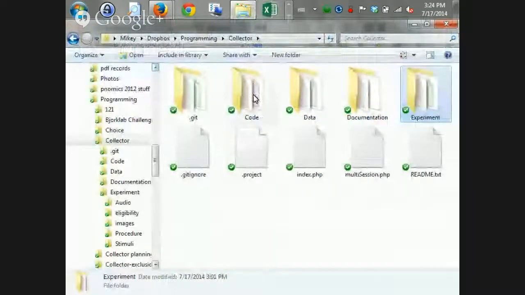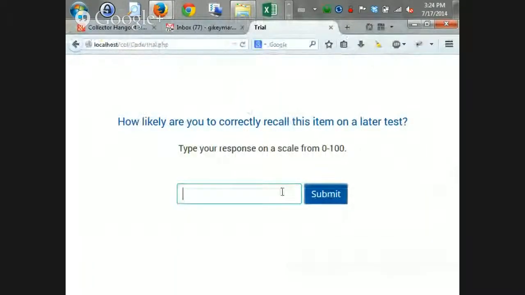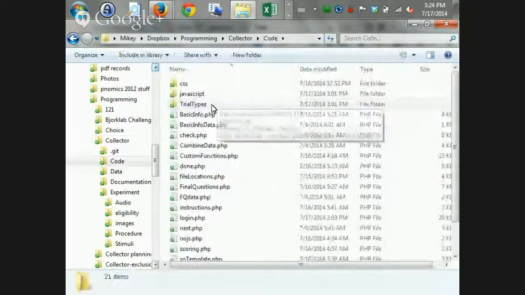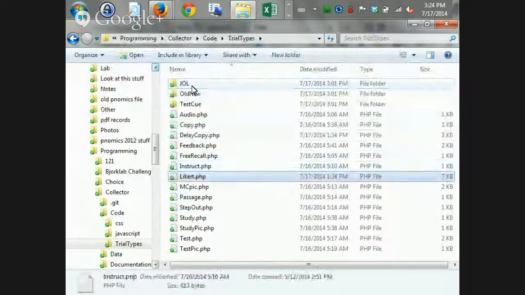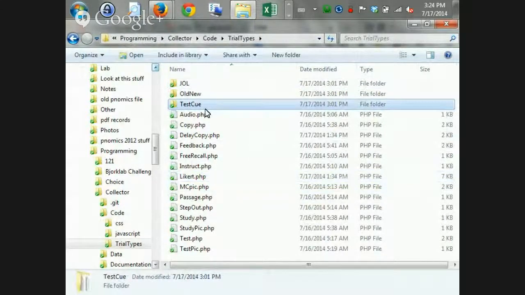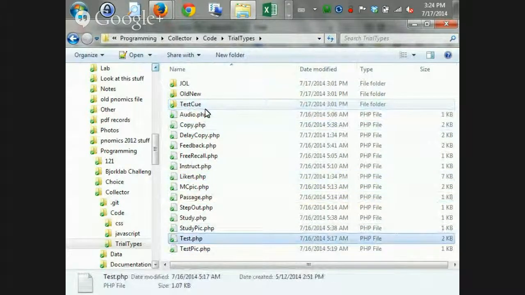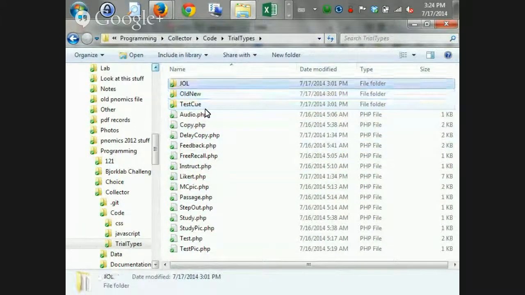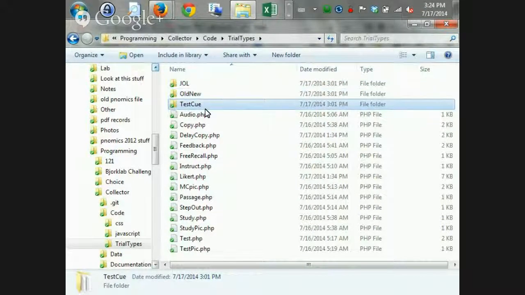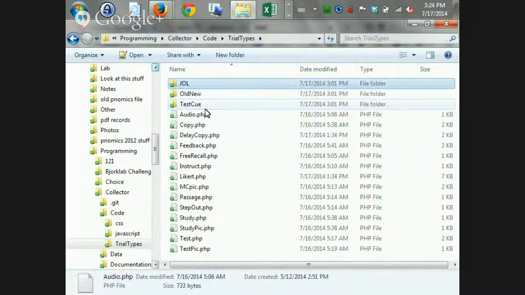But I think the important thing is how easy it is from your perspective to do this on any input you want. So this is a JWell, and whenever we want to see code for a trial, you go to the code folder and look at trial types. So we're looking at JWell. Before, we showed you that all the trial types were just files inside this folder called trial. It has custom scoring on it. You can actually make it a folder instead of a file name. So here, instead of a JWell.php file, we have a folder called JWell.